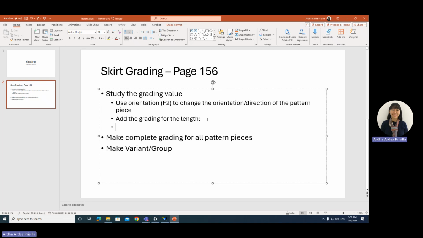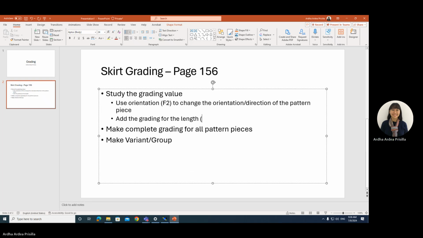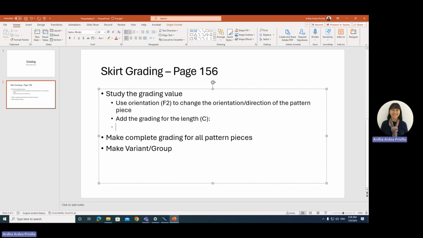You can just put C on the book. We'll just put C here. And I will just put the value 0.5, 0.5, and then 0.